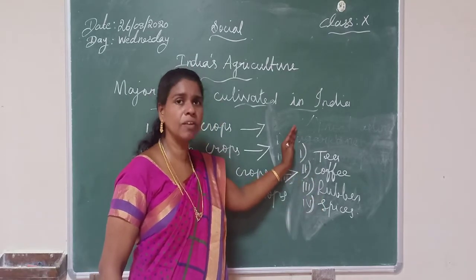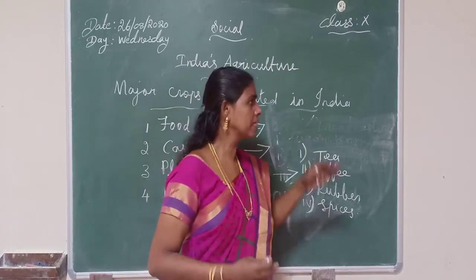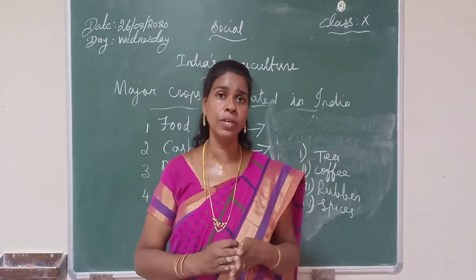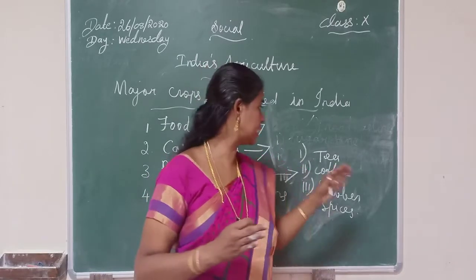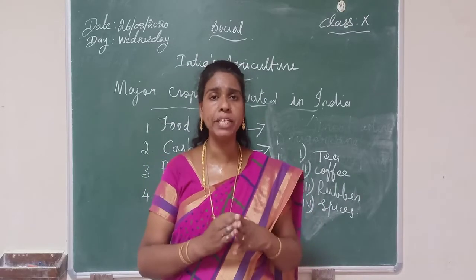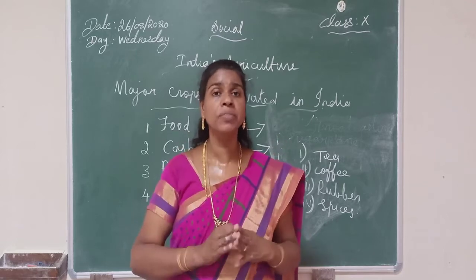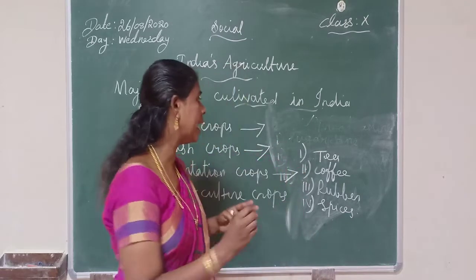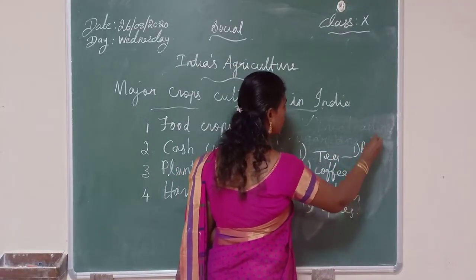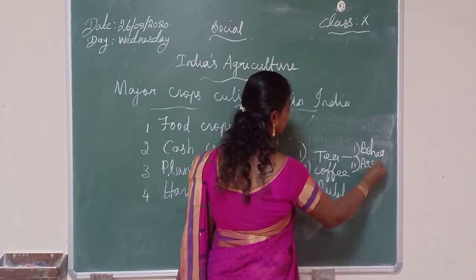Now listen here. The first one is tea. It is an evergreen plant, and it grows well in light shadow. Mainly tea is divided into two varieties. The first one is Bohea and the second one is Assamica.